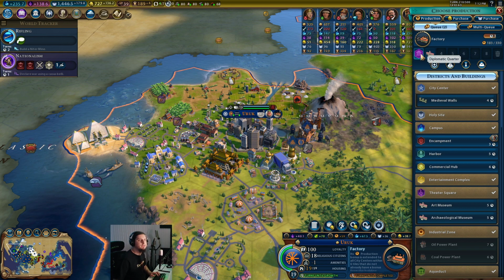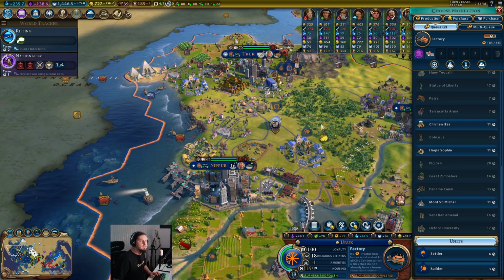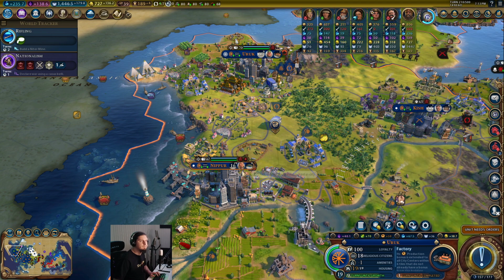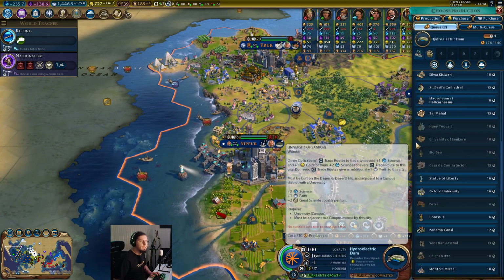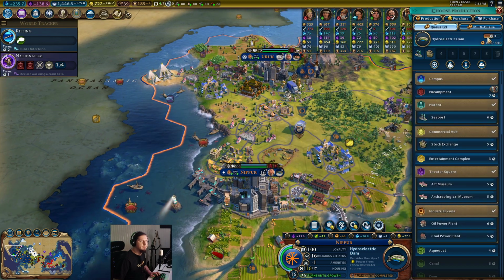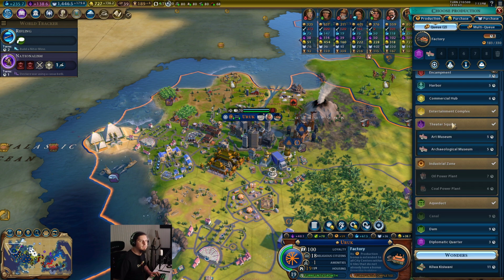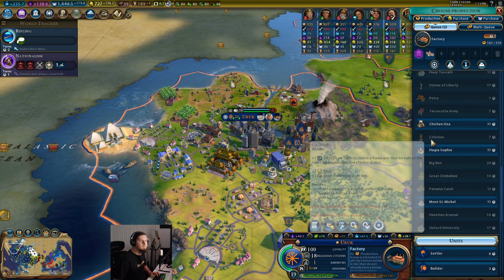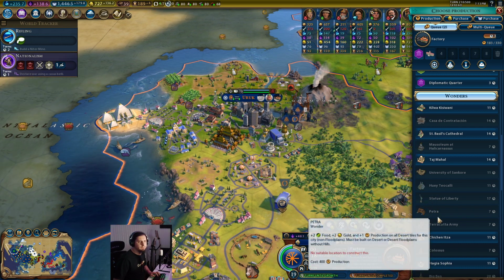So I'm building an art museum, I'm setting up a diplomatic quarter so that we can sort of boost these buildings over here. And I think, so the Colosseum, I don't remember if we actually want to build it. So we can't build it here, but we can build it via Uruk. So actually having that extra production will boost our sort of wonder building substantially. Now, Colosseum.